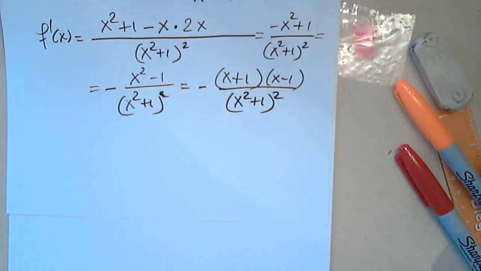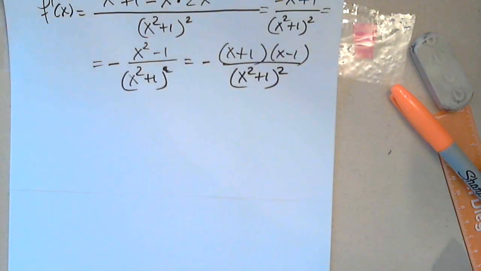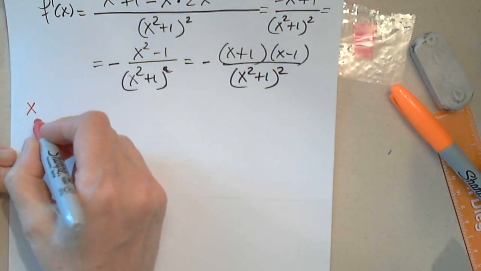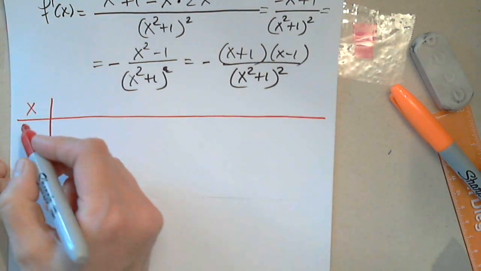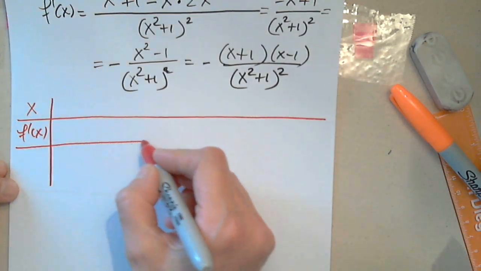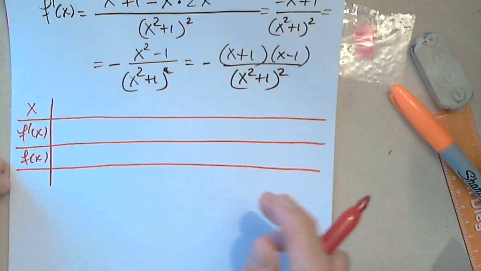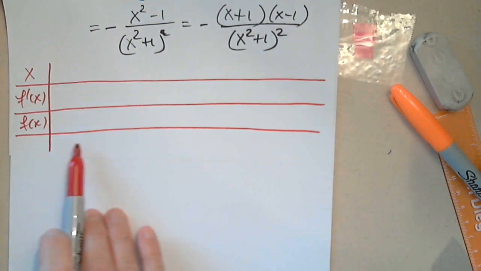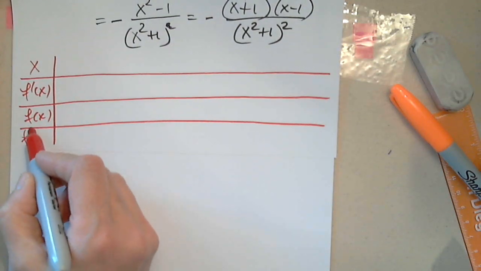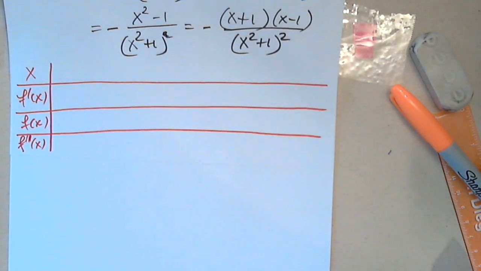At this point, I'm ready to start working on my table. If you don't like this table, I repeat myself a lot, I know. Use any table you want, but summarize the information somehow, otherwise you make it difficult on yourself. So, this is the table we've seen so many times already. I have an extra row now. And I promise this is the last row we are going to add. The second derivative. I haven't mentioned anything about it yet.